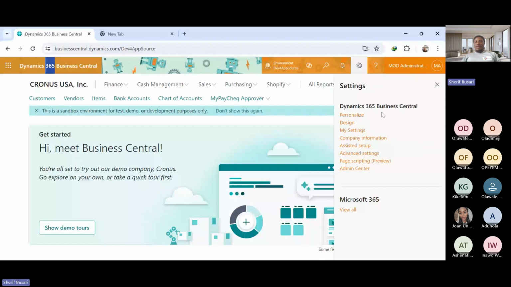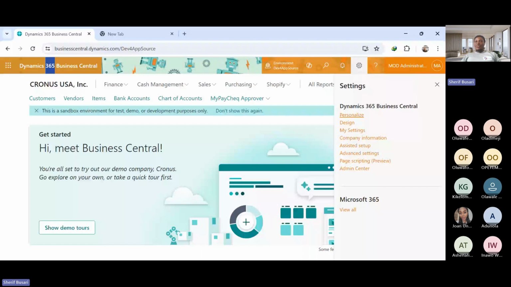The first thing I'll talk about is this personalize. This personalize feature gives you the ability to personalize the system to yourself, like how you want the application to look, what you want to see, as a user. And one thing about this personalize feature is that whatever you do here is specific to your own user.